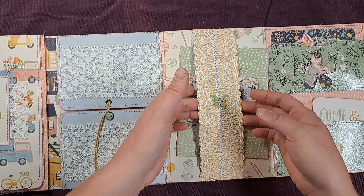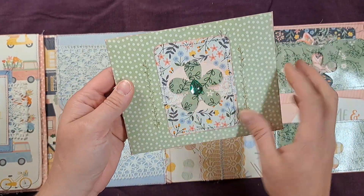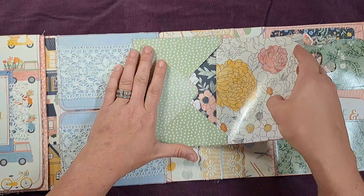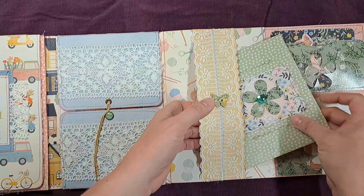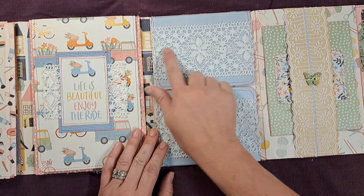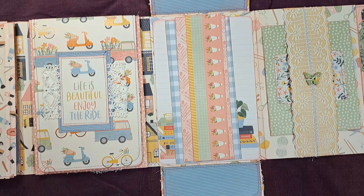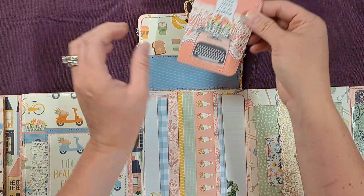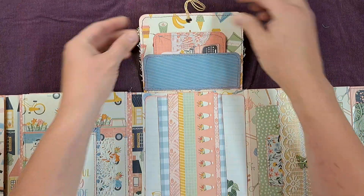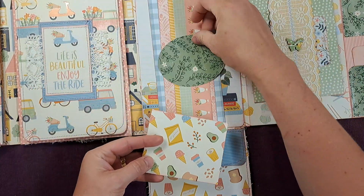Here I just did a belly band with some lace and a cute little butterfly button. Made an envelope, did some collaging on the envelope, and in it is just a great big card you could use for anything. That just gets tucked in there. Just really pretty colors — the greens and yellows all just look very summery and springy. Here's some more of that real wide vintage lace and a brad there. That both folds up. There is a pocket up there with just a little daily affirmations card — this was part of the kit but I thought it was cute to keep. That gets tucked in there.